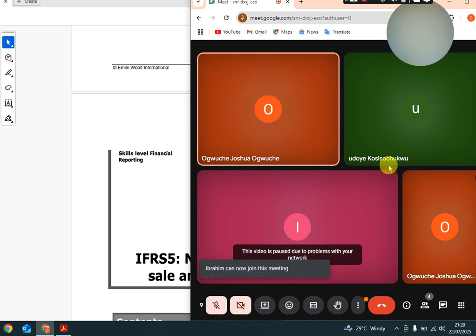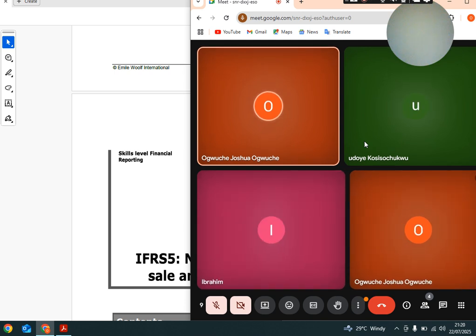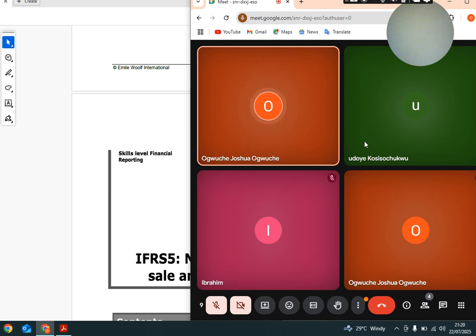right? So we are diving right into the requirements, right? There are basically 7 requirements, right? Practically there are 7 requirements for any asset to be classified as held for sale. There are 7 requirements it must go through, but these requirements are grouped into 2, right? If this is not done, you will see that management will be using this standard.